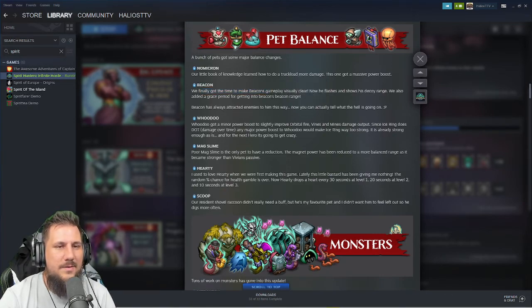Beacon. We finally got the time to make Beacon's gameplay visually clear. Now he flashes and shows decoy range. We also have a grace period. See, there you go.